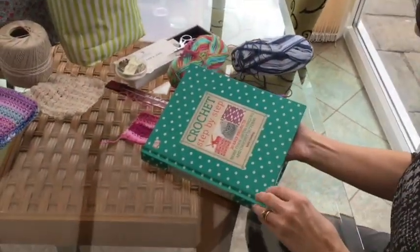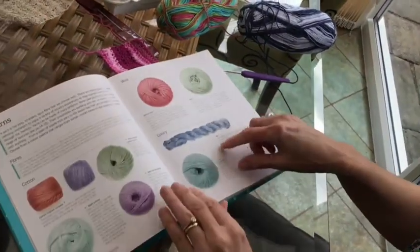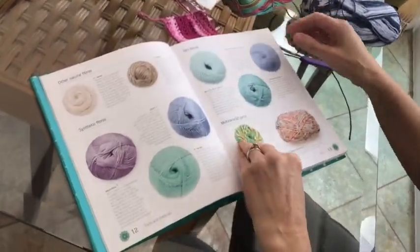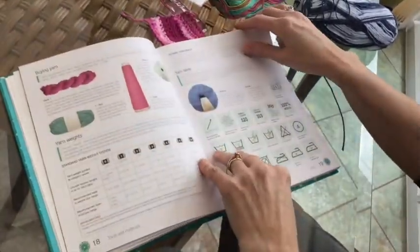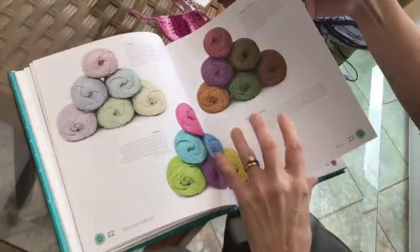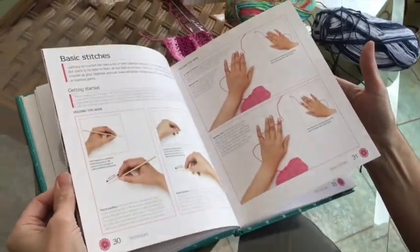So I want to show you a very quick skill today and it's learning how to crochet. So come and have a look over here. I've got a book here, you can get all sorts of information and it takes you through some basics — this is some information on yarns, it takes you through how to look after things that you make, colours, and then it takes you into basic stitches.